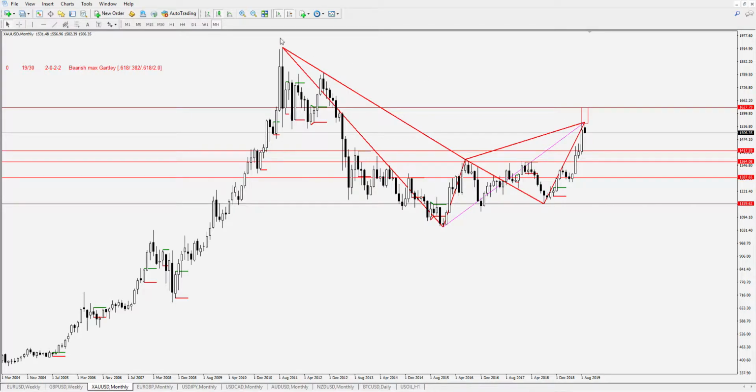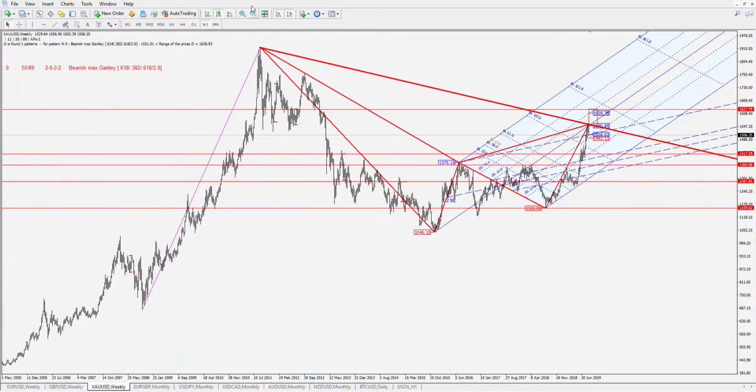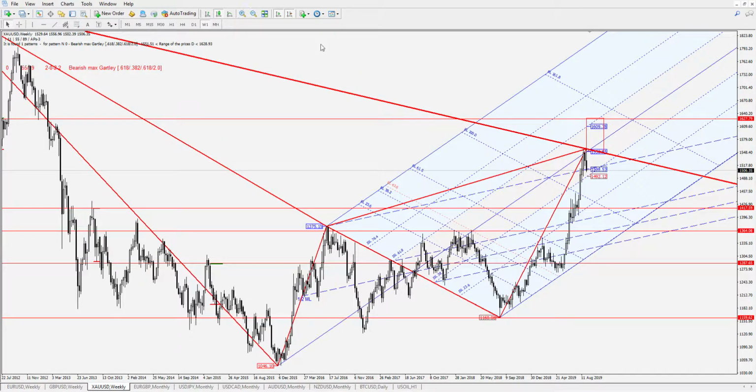But we'll see how we've got a bearish harmonic. We're underneath quite a strong zigzag diagonal, so it's quite strong. Go to the weekly. This is a bearish Gartley. There's that diagonal. The pitchfork is up on the weekly, and the shift channel is up on the weekly too. So there's some of these lines.